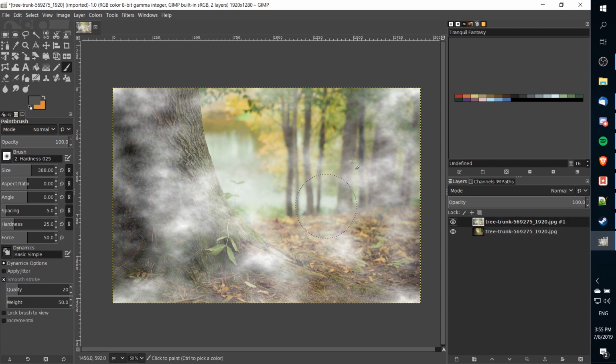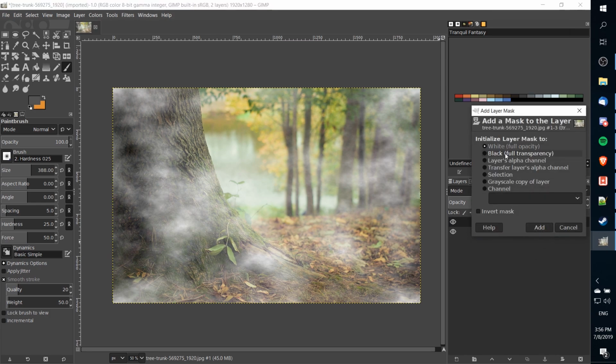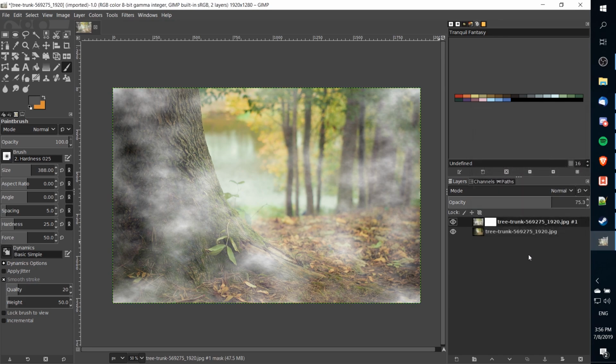So if you want to decrease the effect of the fog all the way across and let some of the background image show through a little bit more, you can just lower the opacity down. And that's going to allow the fog modified image to blend with the original image, making it look like there's less fog than in the original effect. When you have it roughly where you like it, you can right click on the fog layer and then add a layer mask. Initialize it with full opacity, and then we can start drawing away the areas where we want to hide the fog from because it doesn't make sense.